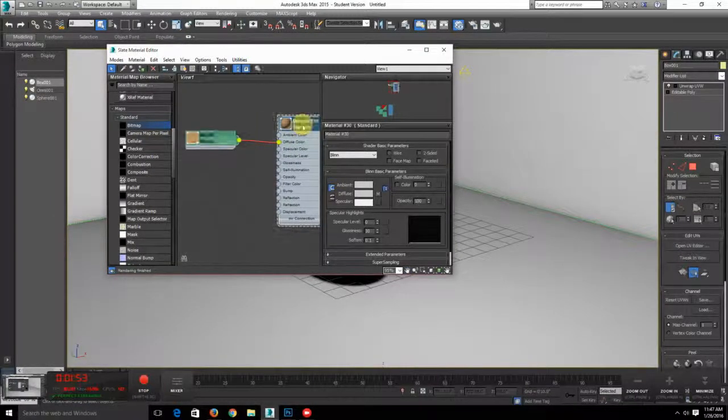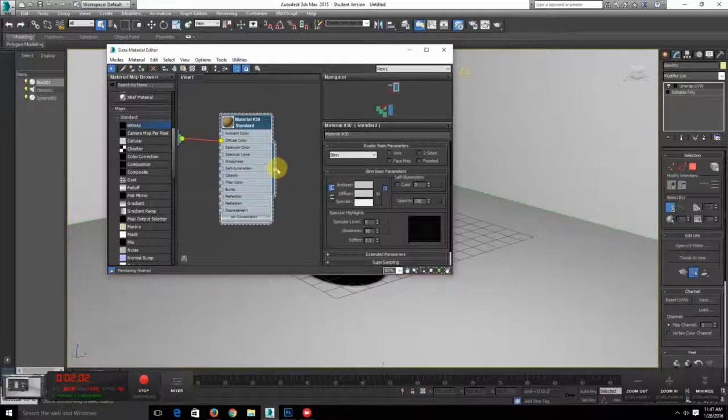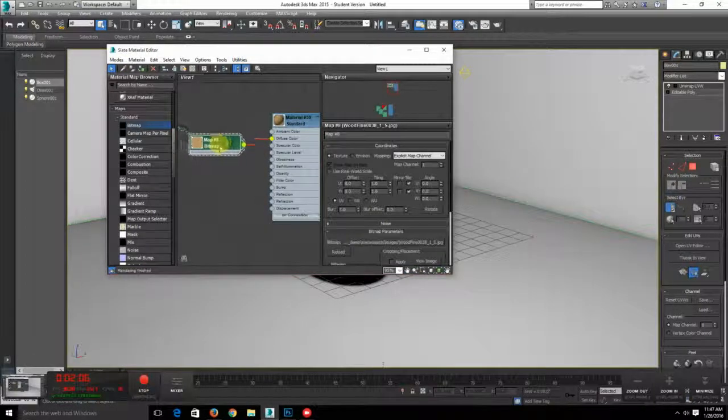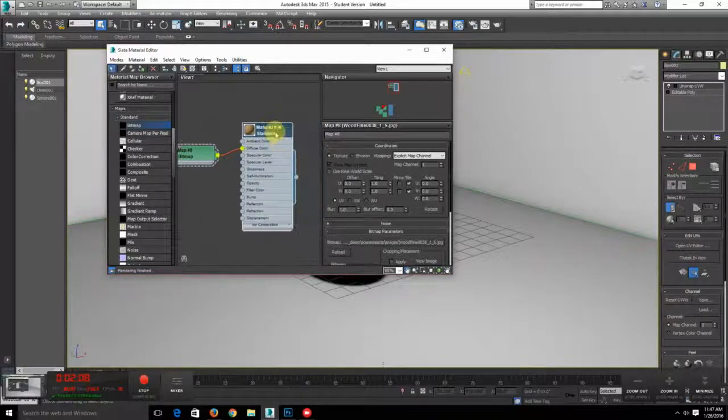And once again, if I want to see the preview of that, I could choose the little checkerboard with the light bulb in front of it and place it like so. So we should be seeing something, at least at this point.